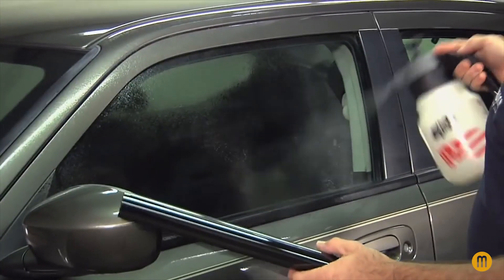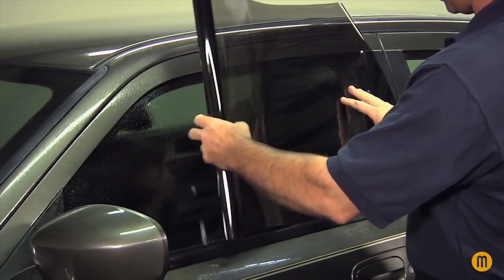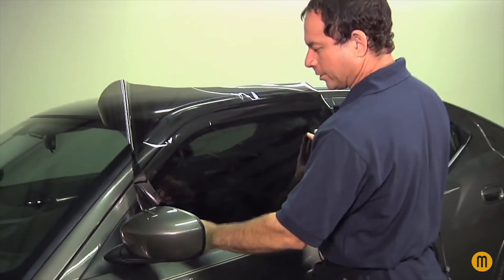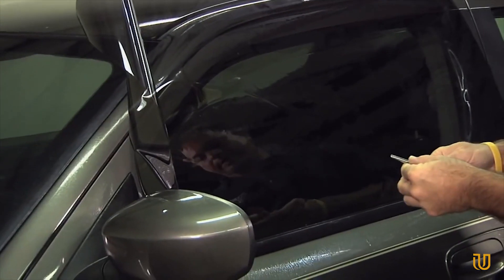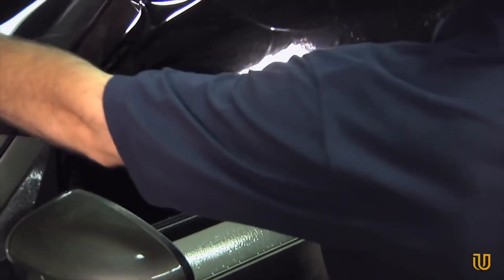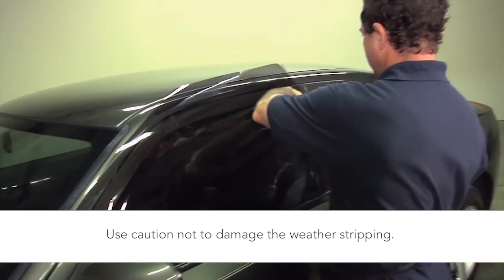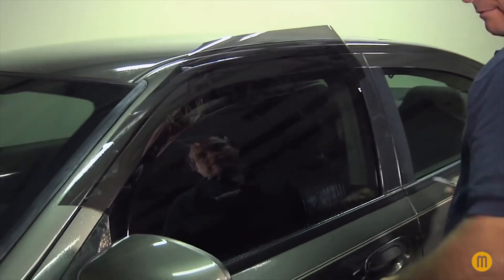We're going to give the window a spray down. To unroll, place the film on the window. At this point, you're going to determine whether the film needs to be bigger or smaller — that will be determined by the shape of the window from inside to the outside. So we'll do a front cut down from the front, tear the film away, get off some of the excess. Then come back to the back side of the window, cut down and tear it away from the film.